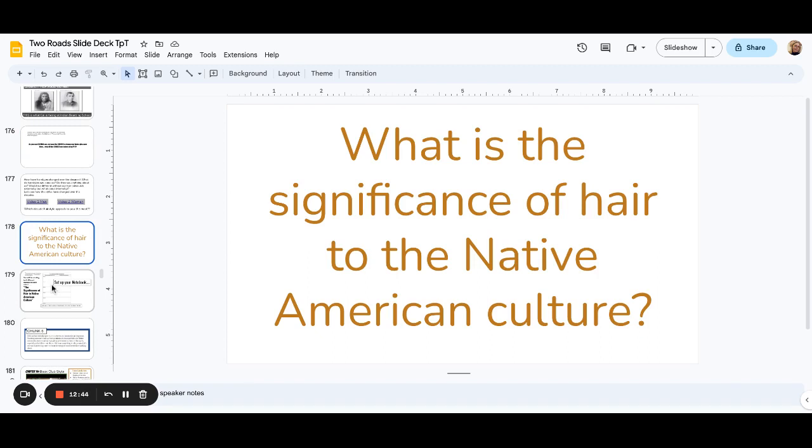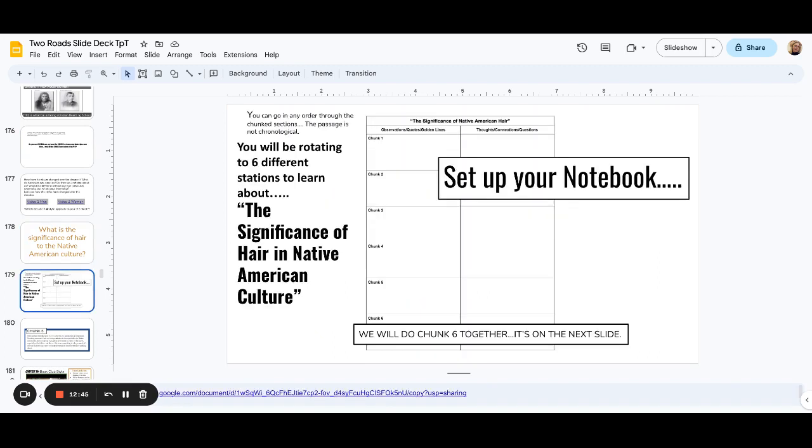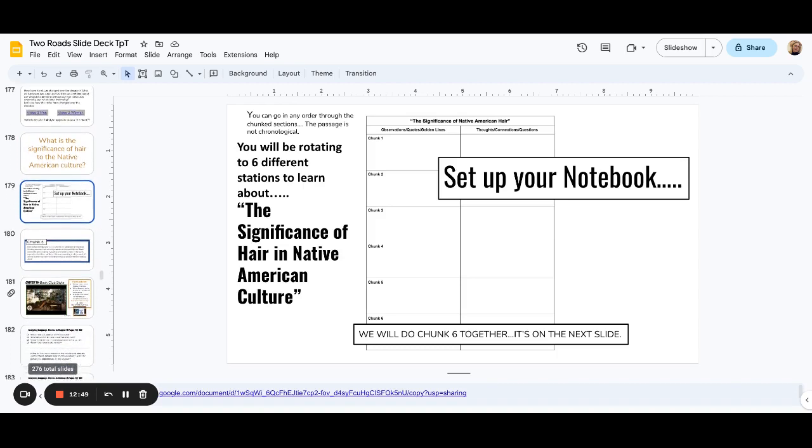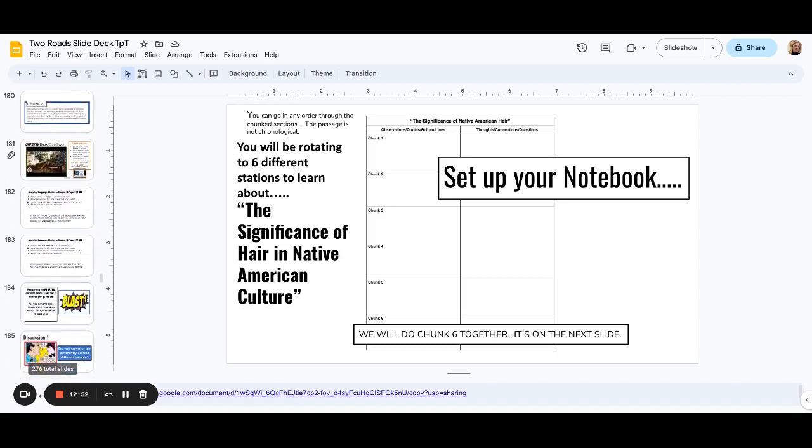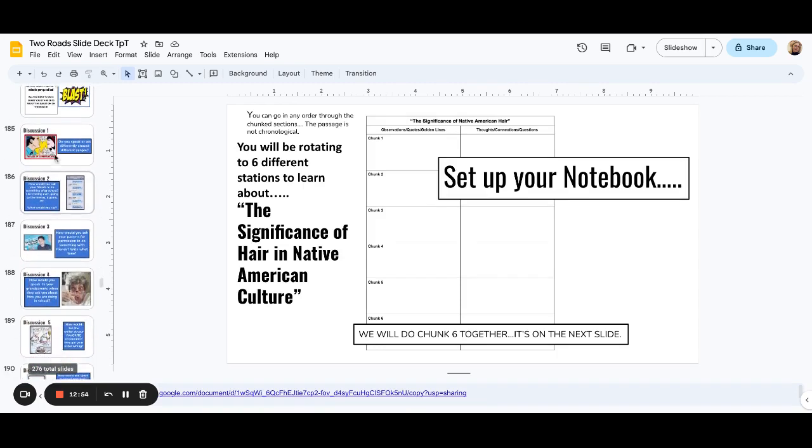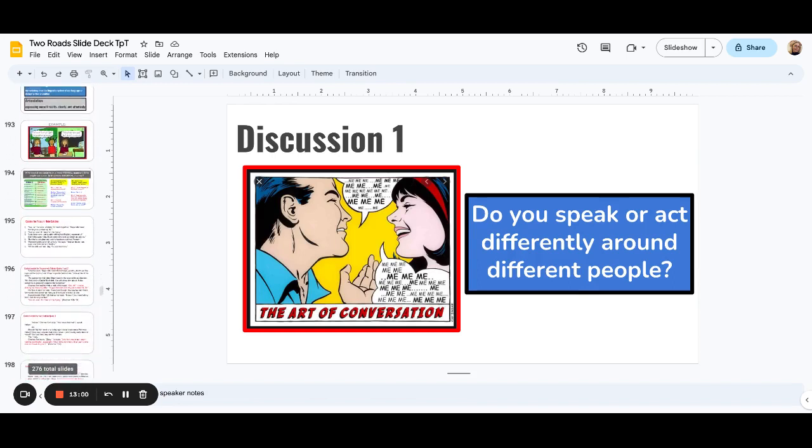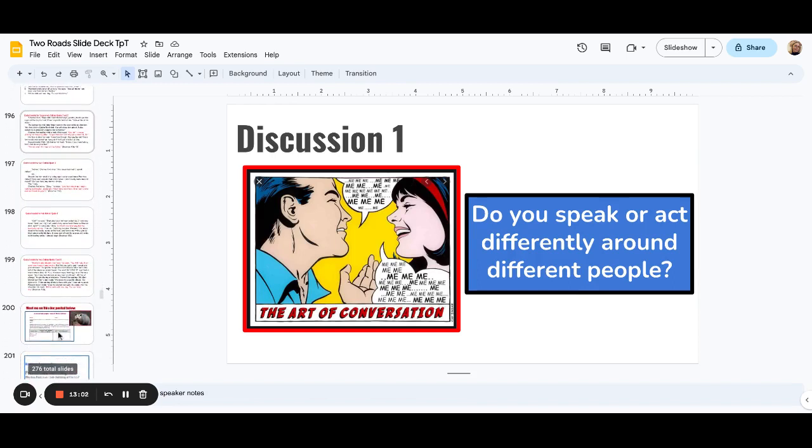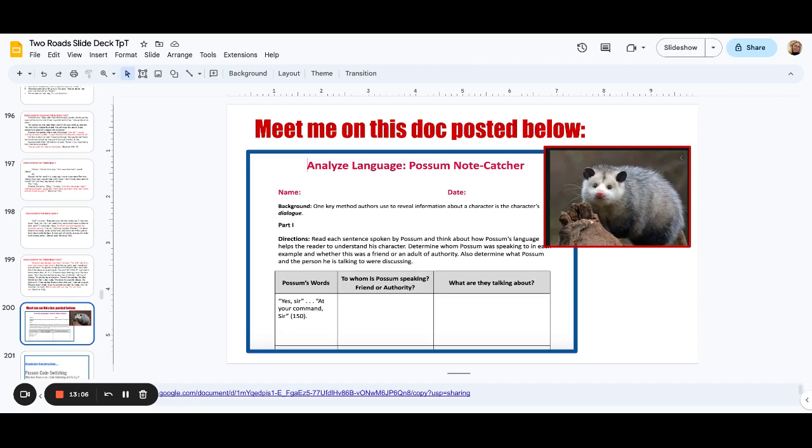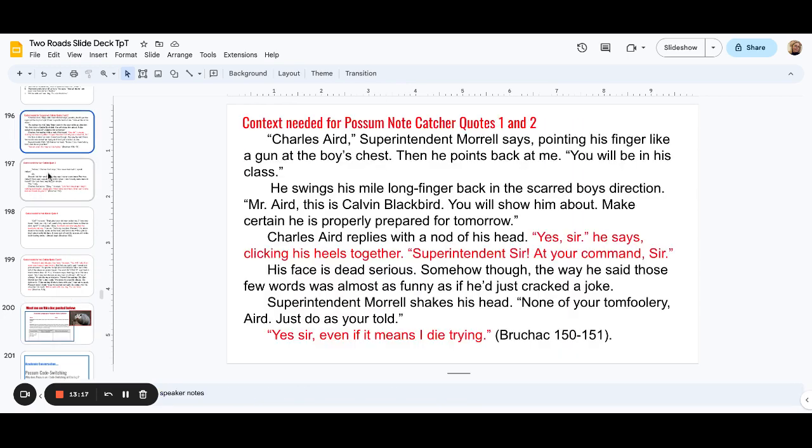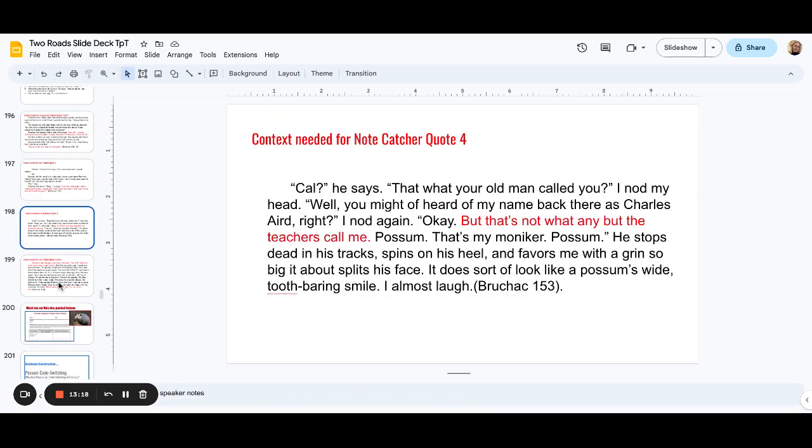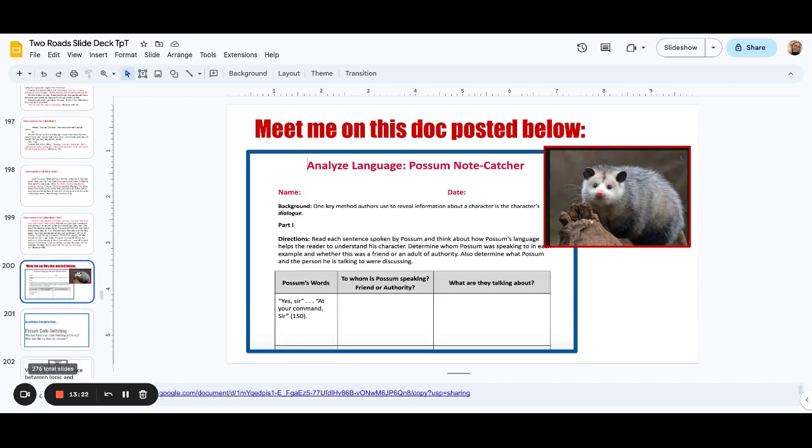So it's all about the study of the American Indian culture. Whole lesson on that. Then here's a whole lesson on how you speak because one of the main characters that you're going to meet, if you've not read the book yet, his name is Possum. That's actually his nickname, and his real name is Charles. And so Possum learns how to do what is called code switching. Like he speaks one way to friends and then others, he speaks another way to authority. So they analyze all of these quotes from Possum and you talk about why he would be a code switcher and it's for survival.